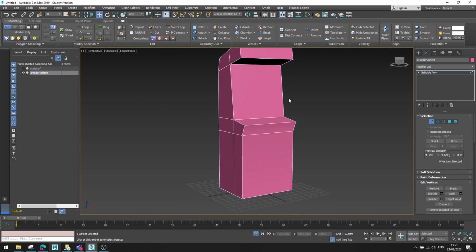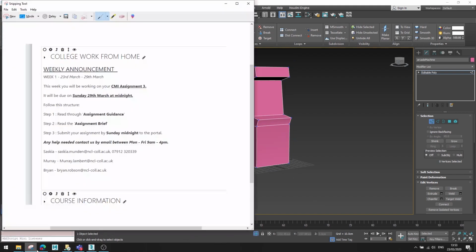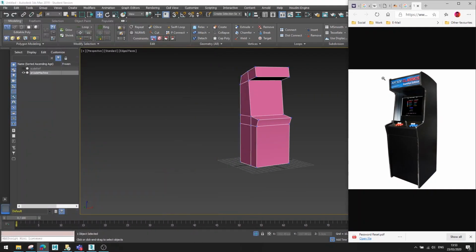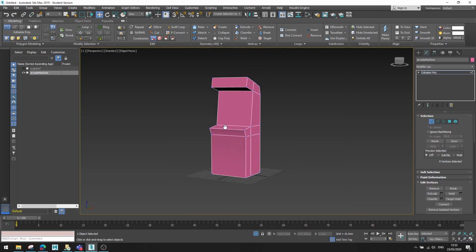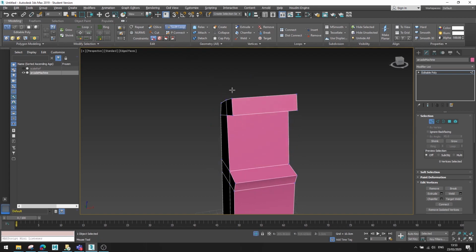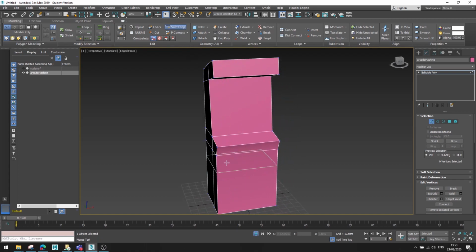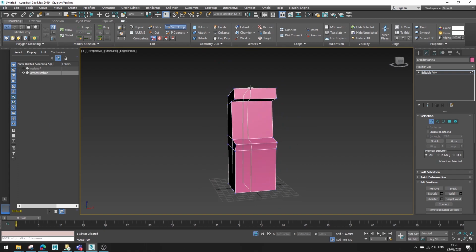Okay, so I mentioned these beveled areas. These beveled areas here. We want to make sure that we get those in. A nice tool to use for this is probably going to be the Swift Loop tool. And to make sure that we get it the same on both sides, we're going to cut the model in half first and apply operations to one side, but then use a modifier to flip it to the other side.